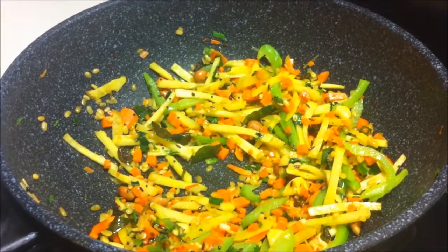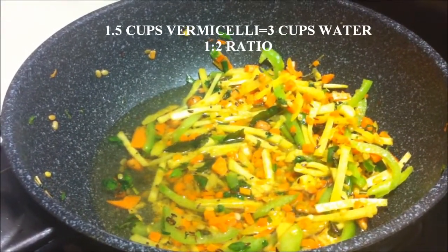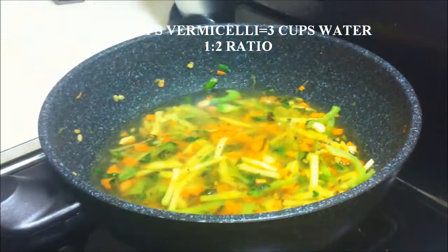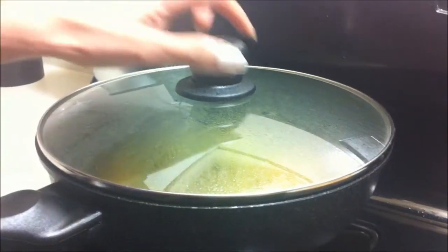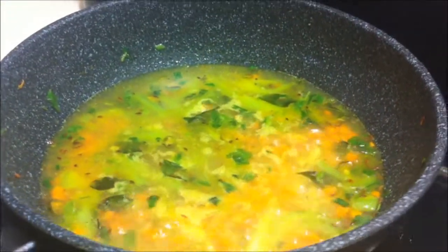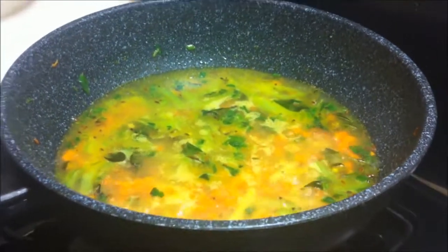Now I'm going to add water. Here I have 1½ cup of vermicelli, so I'm going to add 3 cups of water. It's 1:2 ratio. Now cover this until it boils. Now add salt according to taste.